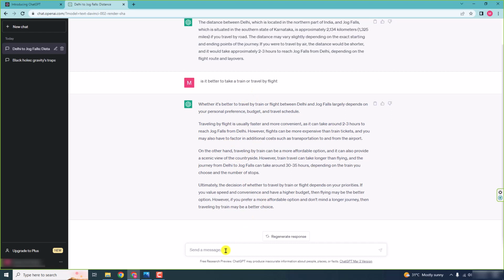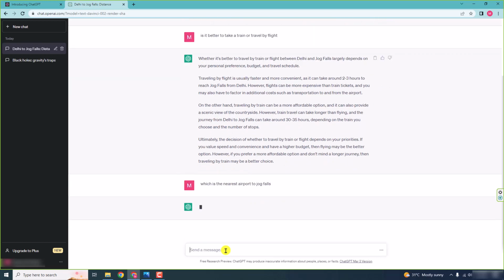Now I want to know the nearest airport. Which is the nearest airport? Jog Falls. Jog Falls. Okay. And then once again, using its AI mind, it is going to answer me.